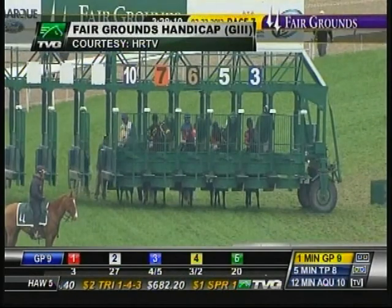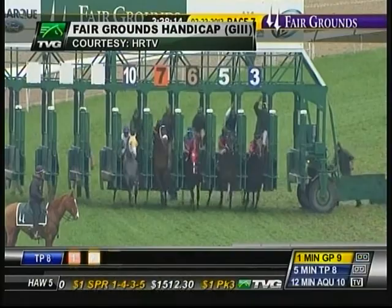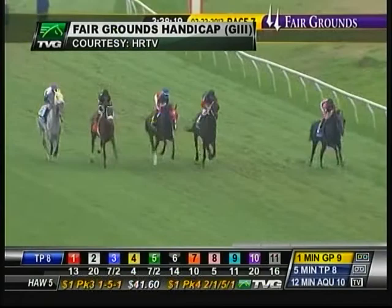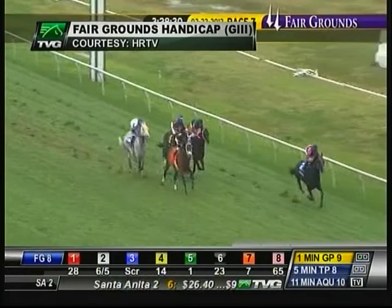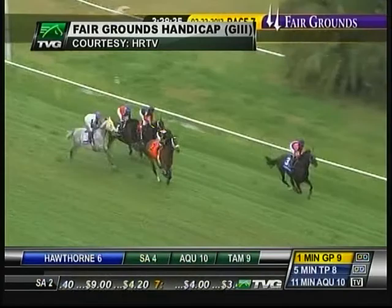Go to Frank Combrell Jr.'s orders in the gate. They're off in the Fairgrounds Handicap. Wilcox Inn nearest the inside goes right over toward the rail there for Jose Lescano. Here's Wilcox Inn coming to the forefront early on from Optimizer. Here's Bim Bam with Two Months Rent in the red blinkers, blue cap, and the ten-time winner Cavallaro. They come past the stands and the early leader is Wilcox Inn.